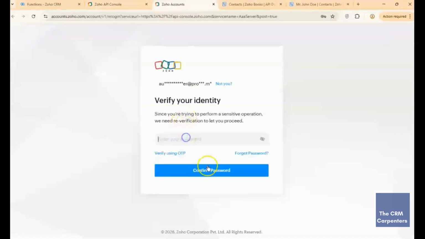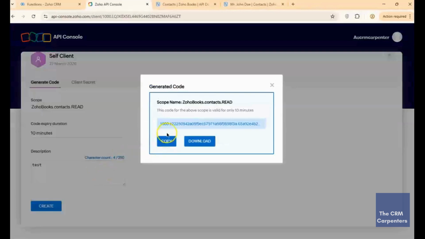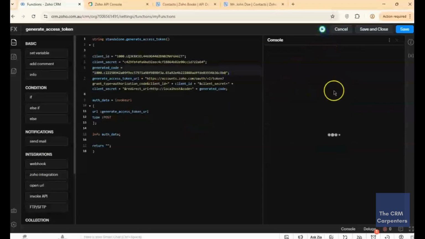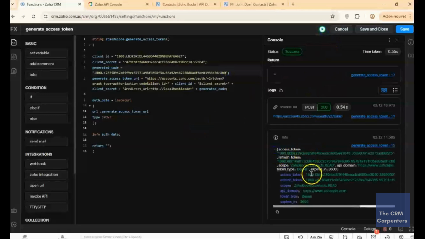Just a tip, always make sure that the generated code, client ID and client secret should be only privately stored and cannot be shared publicly. So let's execute again, and there we have the correct response.